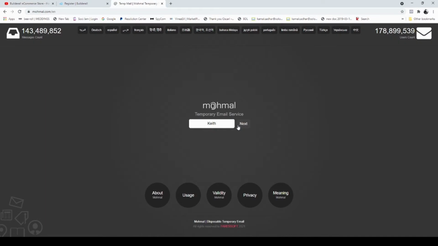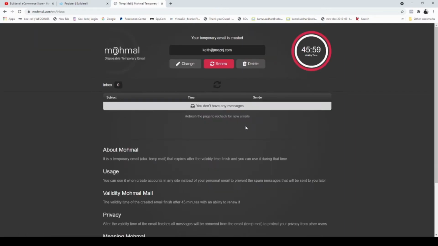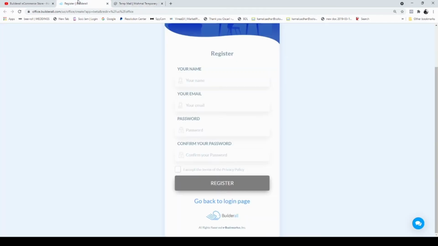For those of you who don't have an account yet on Builderall, here's what we're gonna do. I'm gonna create a dummy account here, a temporary email account, so I can access the registration inside Builderall.